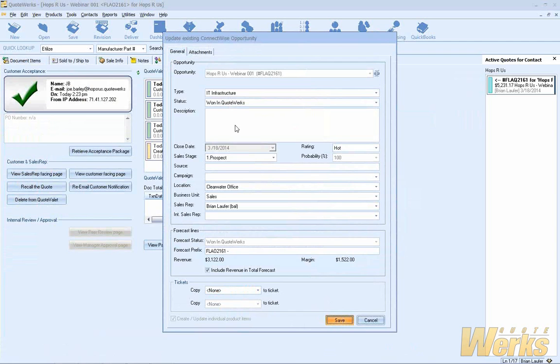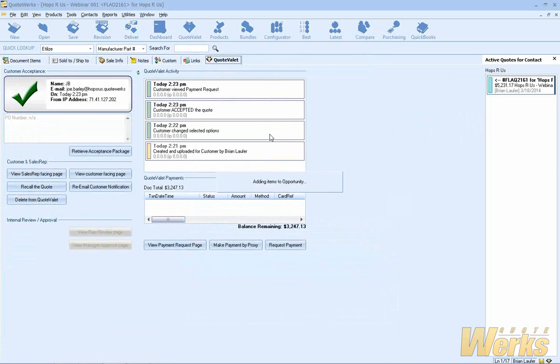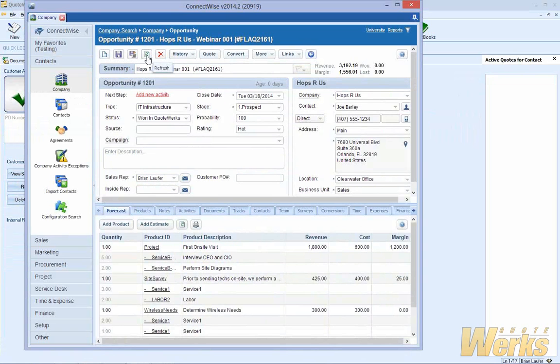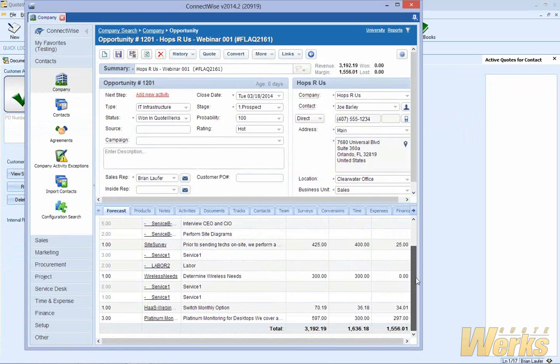You'll notice that the status is 1 in QuoteWerks. Just give it just a moment here. And I'm going to go ahead and bring up ConnectWise here. And we'll refresh the whole thing. And you'll notice the status is now 1 in QuoteWerks.